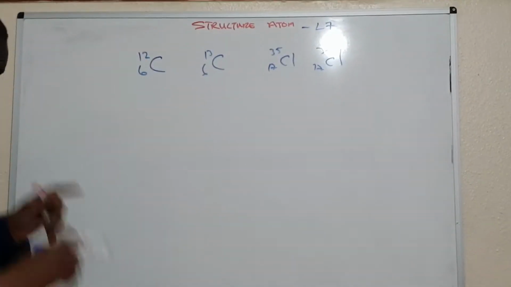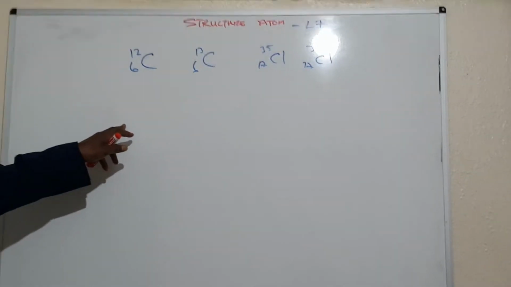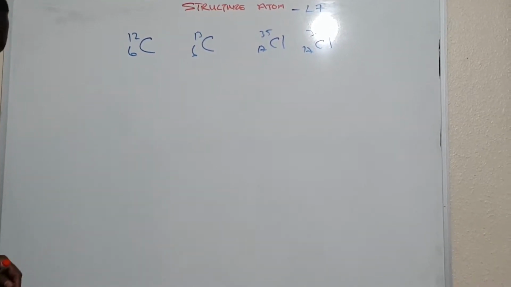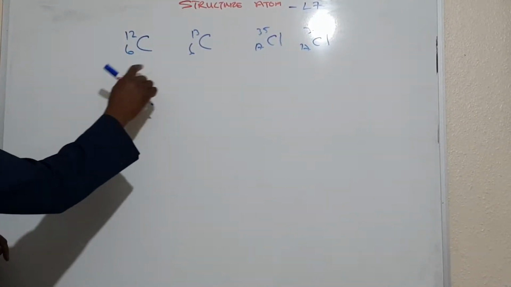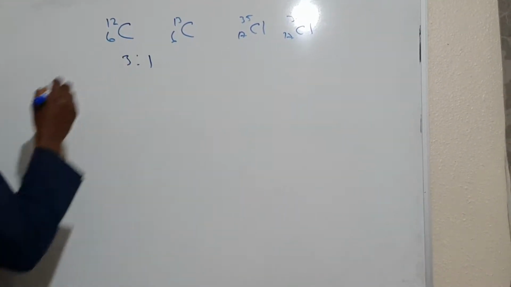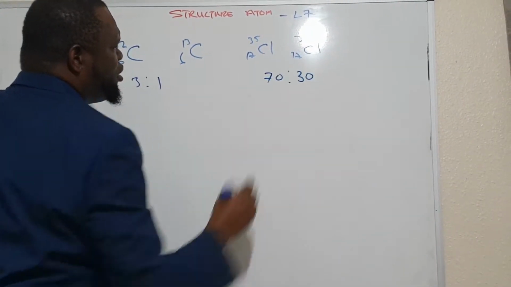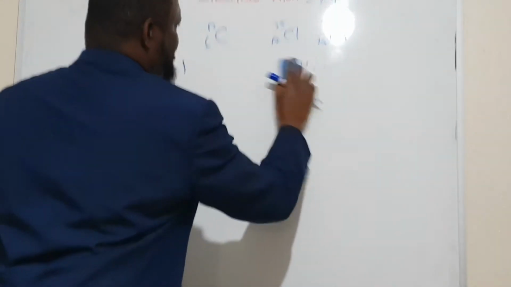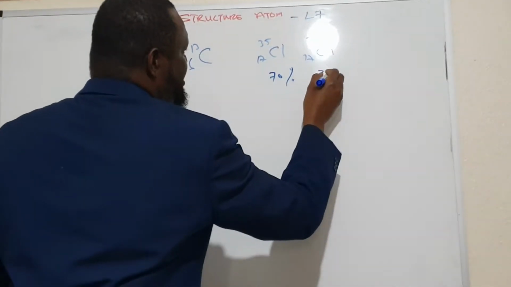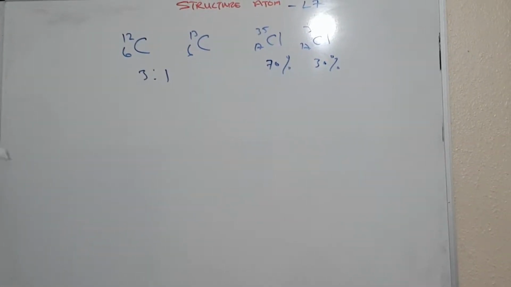The question that comes in the exam is to calculate the relative atomic mass, for example of the two carbon isotopes. They will give you a question like this: how much of each is in a sample, how abundant they are. They can say they are in a ratio of 1:3, or that one is 70% in a sample and the other is 30%. What's the relative atomic mass? That means, what is the average mass?